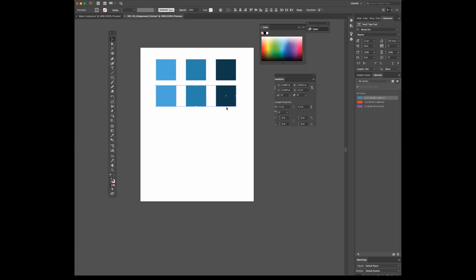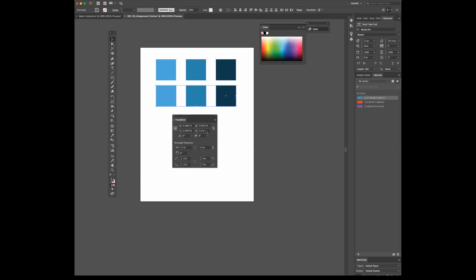So my Transform panel is open, and I'm going to change the heights to 86.062%. Don't forget to add that percent. Hit Enter or Tab. That now shortens the height, but it keeps the width intact. So this transforms the height.